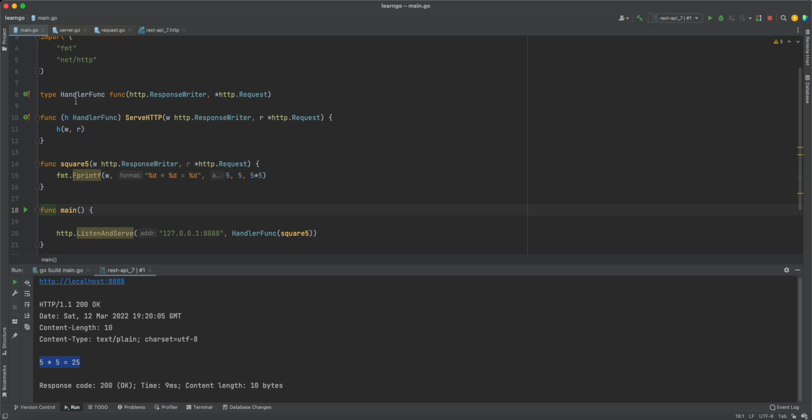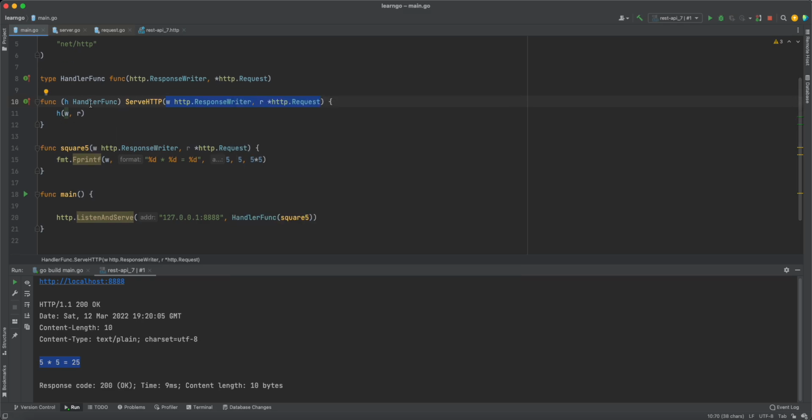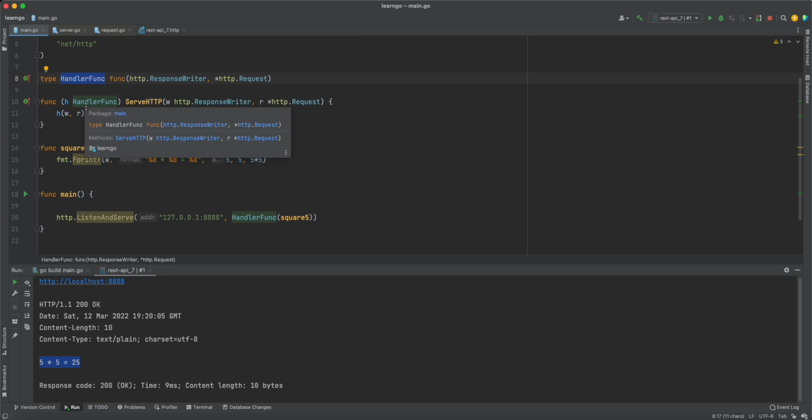So what did we do again? We defined a type called handler func from the underlying type func, which is a function that takes two parameters, the same parameters, of course, as the serve_HTTP function. And inside the serve_HTTP function, we call the handler type, which is an underlying function itself.